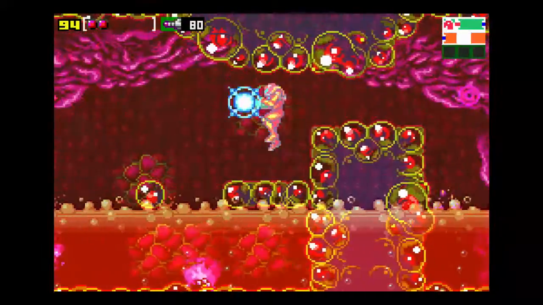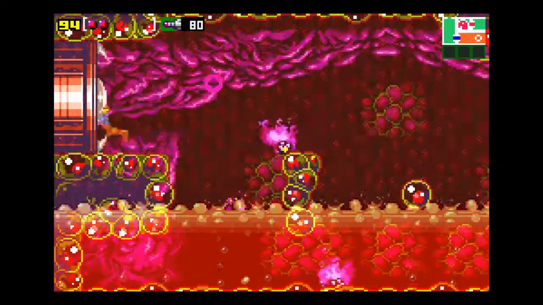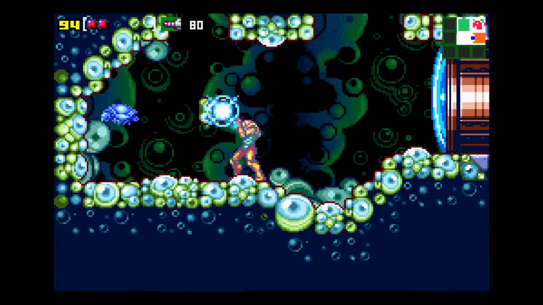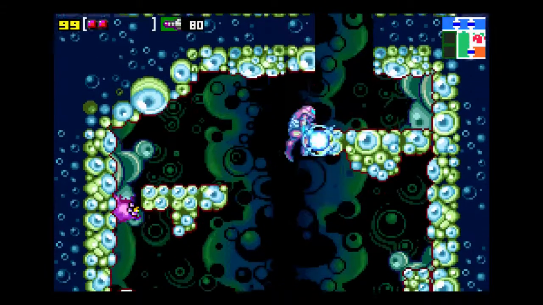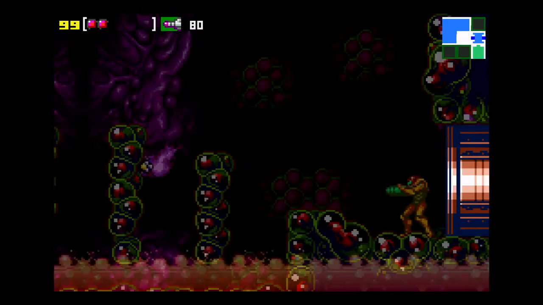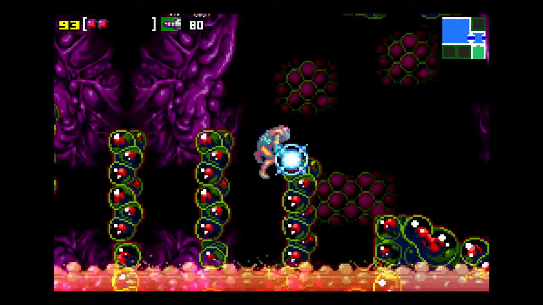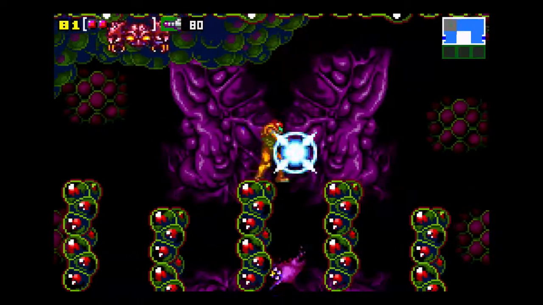Either way, we're gonna have to take a little bit longer route because I don't have the speed booster right now, which is fine, because we will get it no matter what after we deal with Kraid. It's just kind of annoying. That's why some of the stuff, it's like, eh.